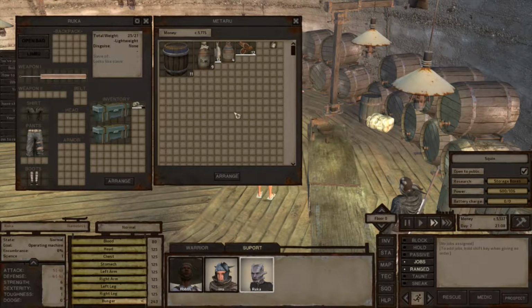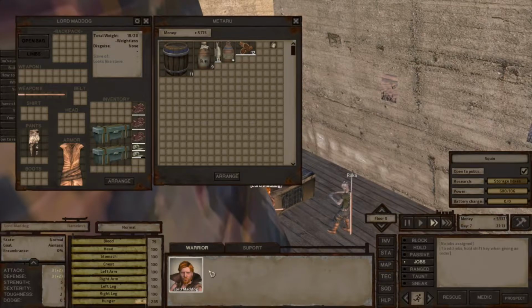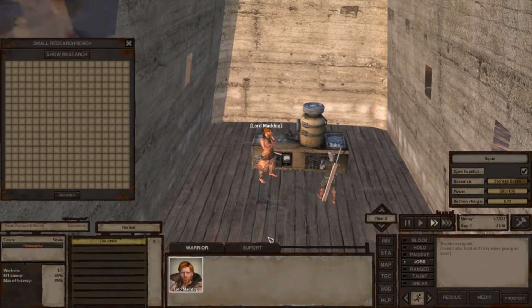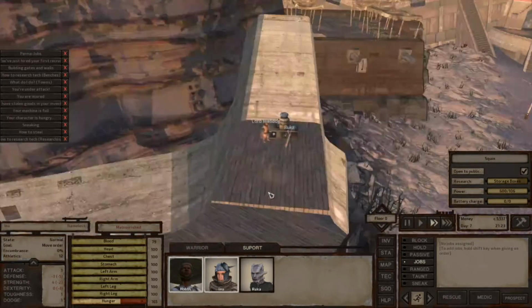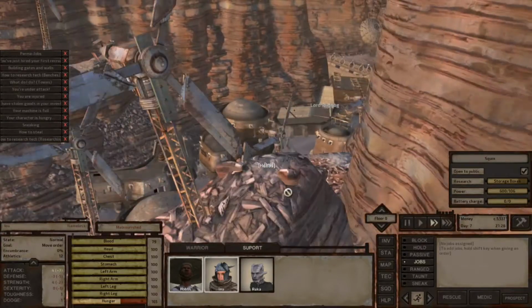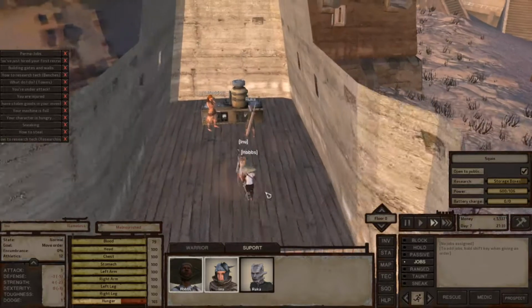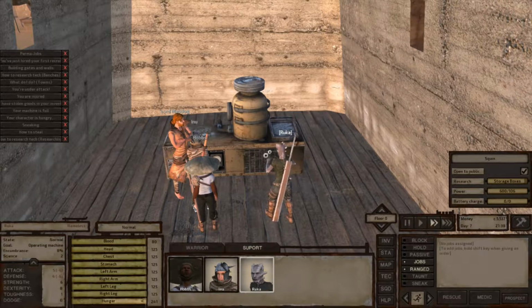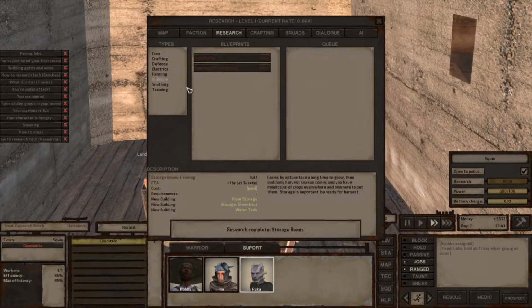And Riku, you're good. How's Lord Mad Dog? He's good. Okay. I'm gonna need a chest. Okay. Support. Me and Hobbs, come in here. Okay. Now, I guess only one person can work on the research station at a time. Yeah. So, but I need tech. I was looking for... Okay, that's done.